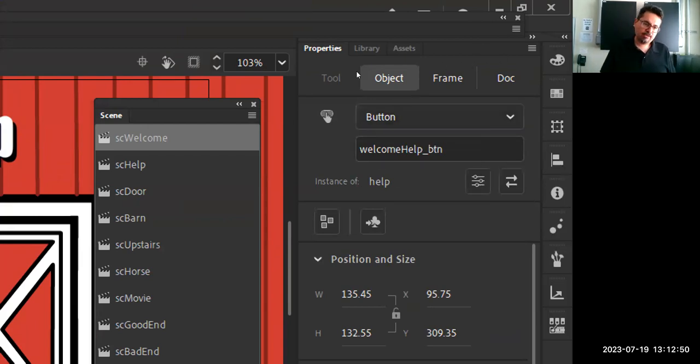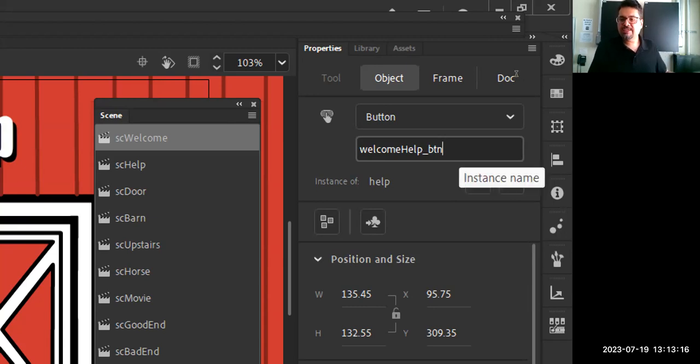On the welcome screen, I'm currently on my welcome screen, there is a help object and it's a button. It's an interactive thing. So this is a better name here. The prefix of the scene plus then the name of that particular object and then an extension to perhaps remind you further what it is. Is it a button? Is it a draggable thing? Is it a character? Is it a background? These names, you will see in the beginning, you'll probably think of obvious names, but then as you further work in your project, you should think of more specific names, names with a pattern so that they make sense to you.